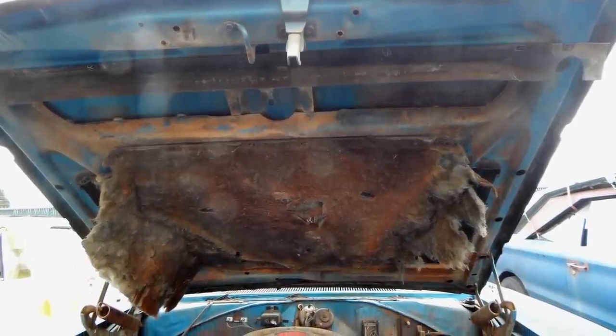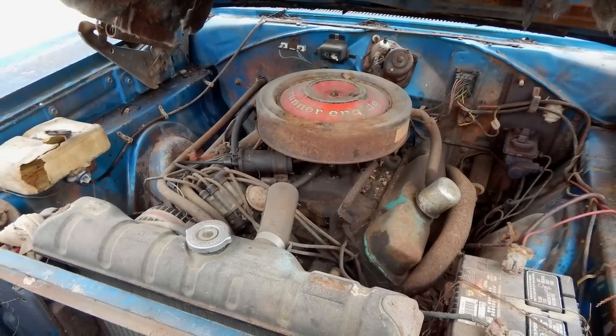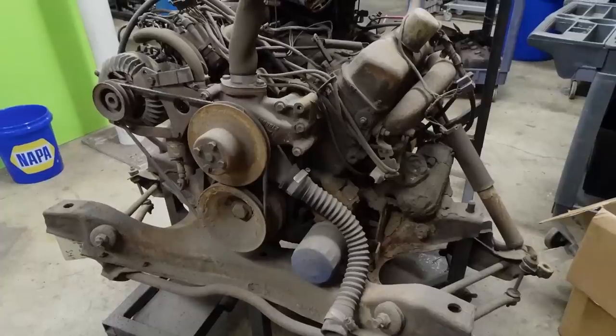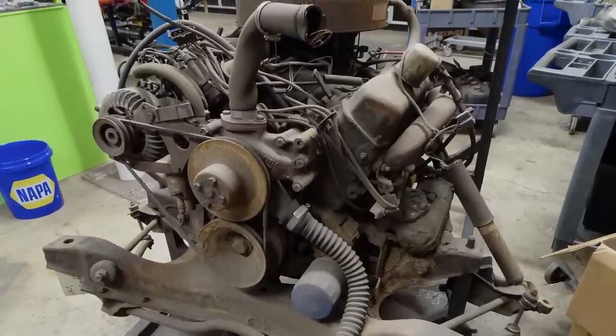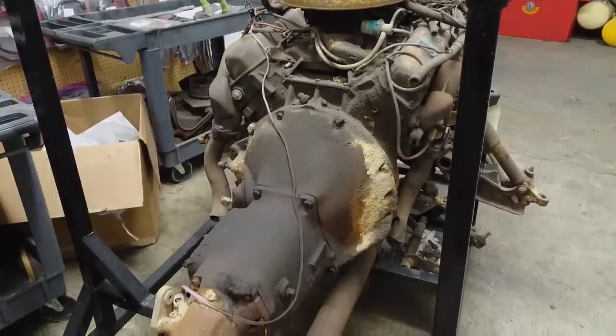When these cars come in, they are so rusted away to nothing. Life and Mother Nature and time takes a huge toll on these cars. And it's understandable that people have to let them sit for a long time. And when they come to us, there isn't much left. When I started this drivetrain, it looked horrible. It was so caked in mud and rust, and it just didn't even look like it was restorable, but that just made me want to work harder, and I was glad to do it for the customer.